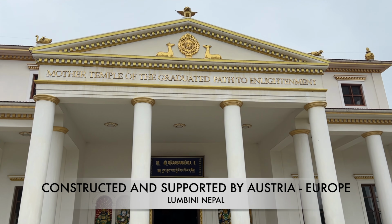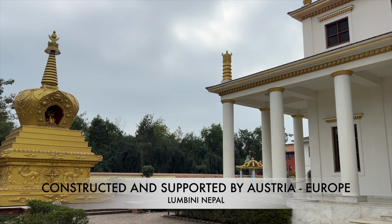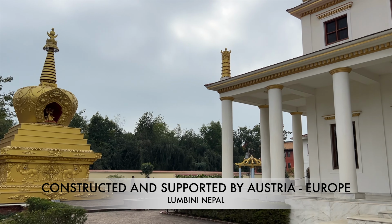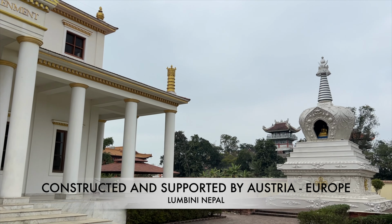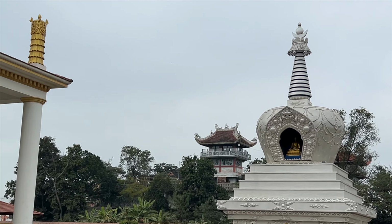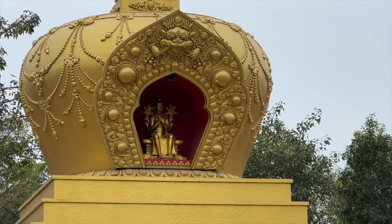This is amazing, guys. As you can see, the building is white in color. And once we enter this beautiful chaitanya, you can see on the left side of this monument. Once you enter, you can witness the mighty Gautam Buddha ji statues all across inside this beautiful Enlightenment Temple. Amazing, guys, literally amazing.